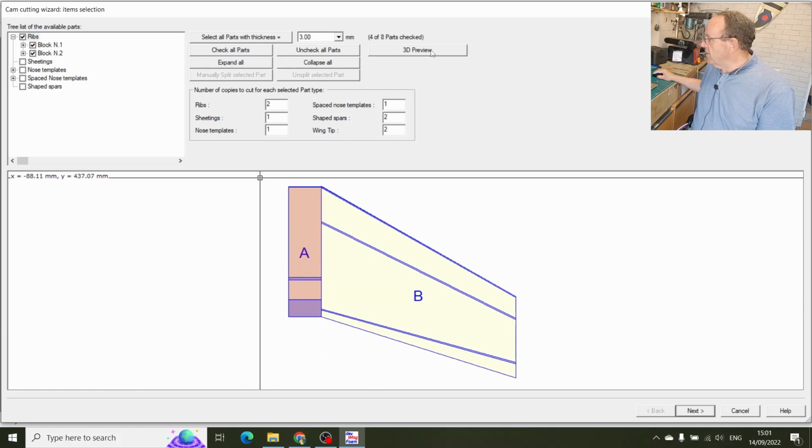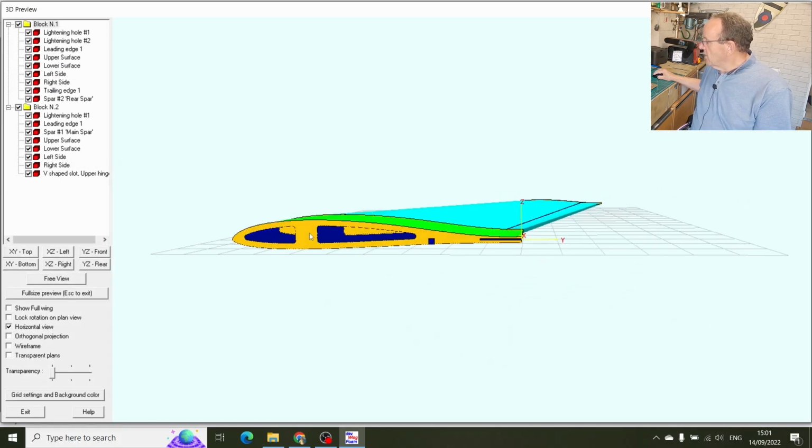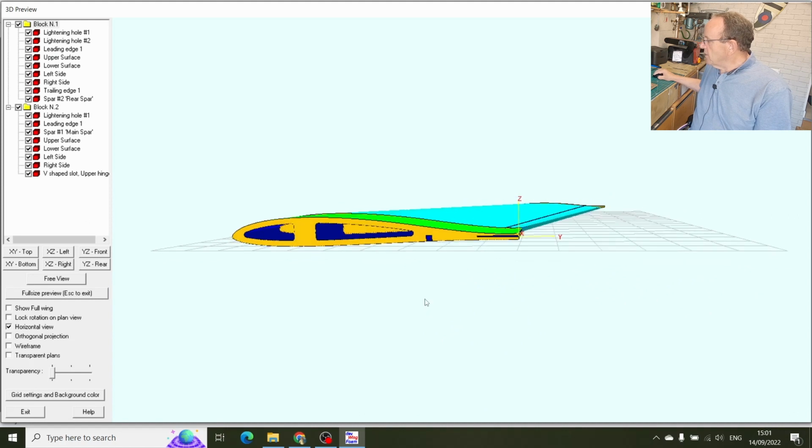But to be honest, I've never done it, but what it would do is create these, so if you wanted to strengthen your foam wing up with some balsa or ply parts, and you've got a CNC router, you could actually use that to cut them out and then attach them to the foam, and away you go.